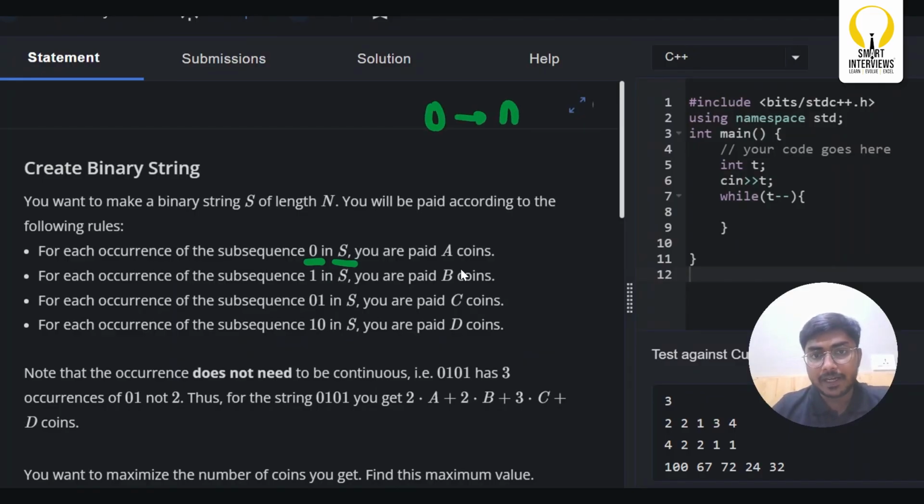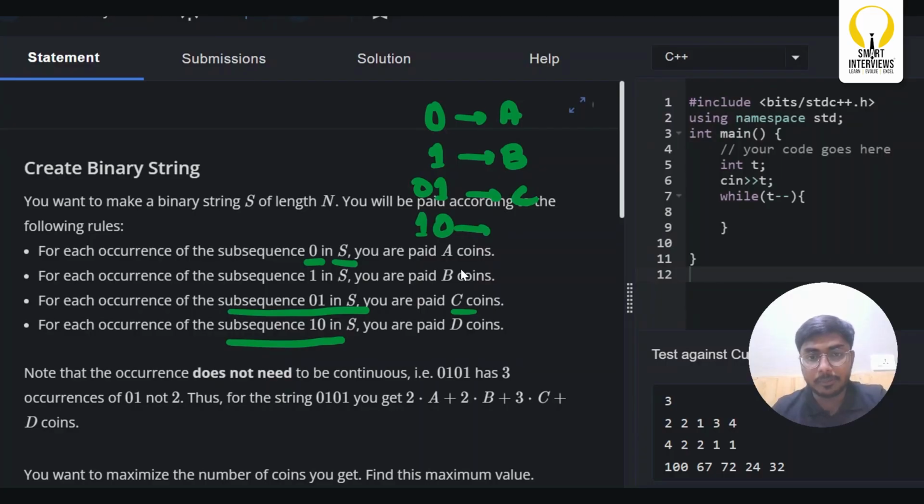For each occurrence of subsequence 1 in s, you will be paid b coins. For each subsequence 0, 1 in the string s, you will be paid c coins. And for each subsequence 1, 0 in the string s, you will be paid d coins.